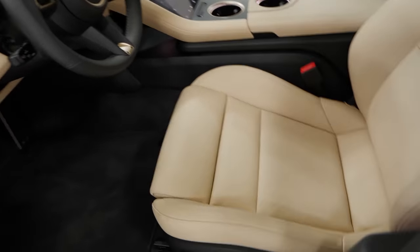Phone wireless CarPlay is now available for this car also, or other cable connection for the Android Auto or the Apple CarPlay. And oh no, we don't want any traffic information right now. And what else is interesting, definitely here this car menu where you have the RS monitor with special gauges, tire pressure loss indicator, or also the car temperature for the coolant or the engine oil. You can see different stages for that.